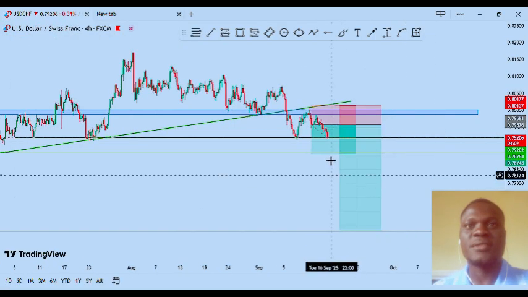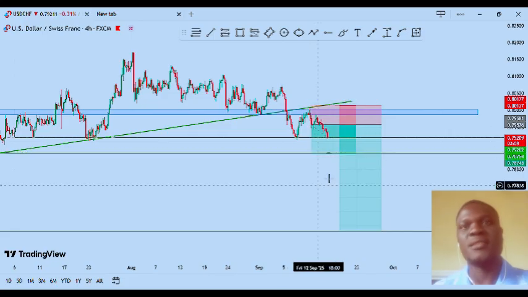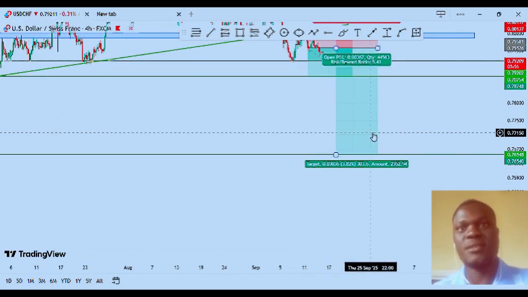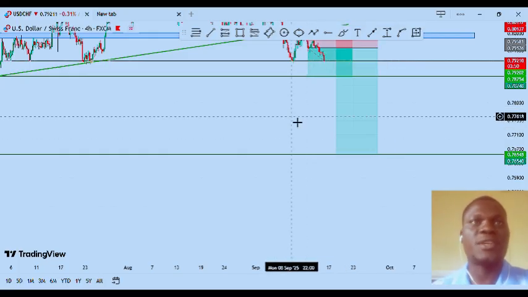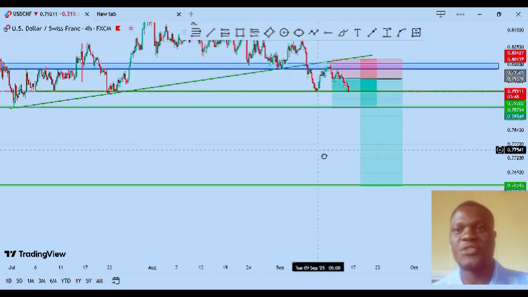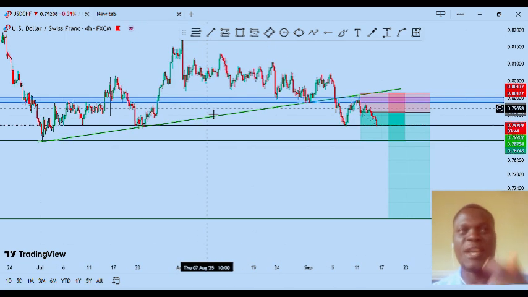That is about 81 pips. Our overall target right here is 300 pips on this trade. Our stops are moved to break even, so we are currently on this trade. You see the first entry is the same thing as the second entry. I used this same strategy to find entry in my first entry, and the same principle was also applied here. It's not something that is complicated.